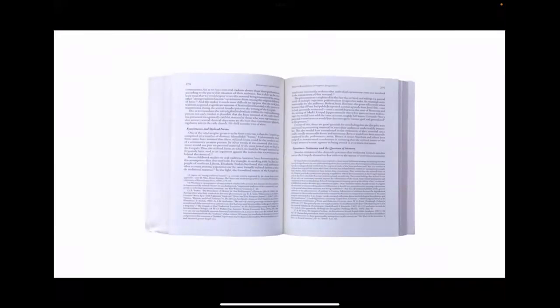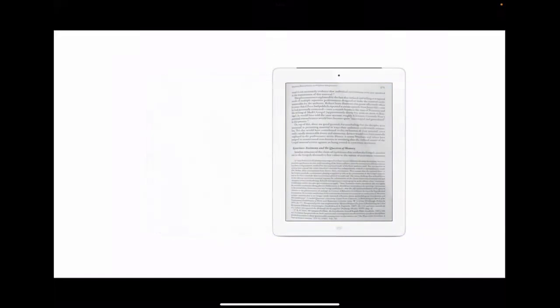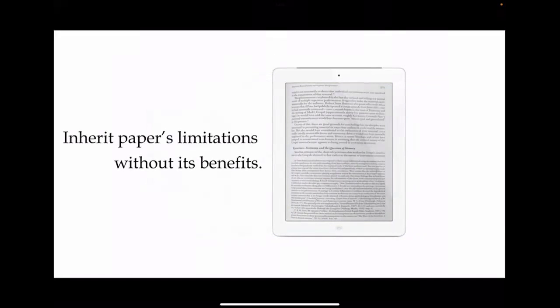What we actually find is that computers tend to, if anything, make it a little bit worse. In various studies, they found that about 80% of professionals prefer to do their reading on paper rather than computers. And I'm like, my gosh, there's got to be a better way than that. What we found is a big part of why this happens is that we've largely taken the way you read on a book and tried to just drop it into digital form. And it doesn't work. You end up inheriting the limitations of paper without really inheriting its benefits.